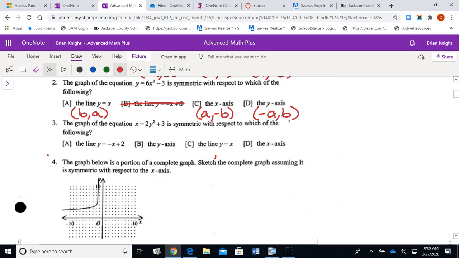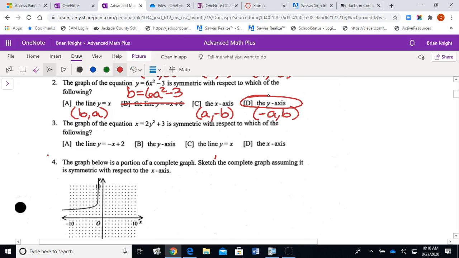All right. What's being squared here? The x, right? So if you remember, this will be B equals 6a squared minus 3. So since the a is being squared, do I care if it's positive or negative? No, because as soon as I square it, it's going to become what? Positive. So which one would be my answer? It is D again, okay? Same letter answer, but different answer, okay?